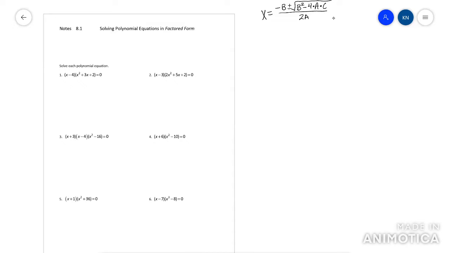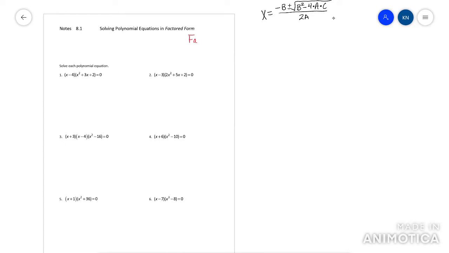All right, this video is going to cover 8.1, which is solving polynomials. This is something that I think is very important to know how to do. They say in factored form, but they did not give you this in factored form. Like, this trinomial right here could be factored further, so I don't know what they mean by that. But basically, your goal is to factor everything.